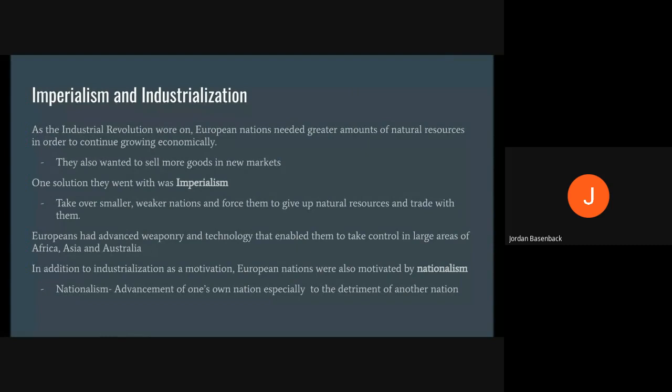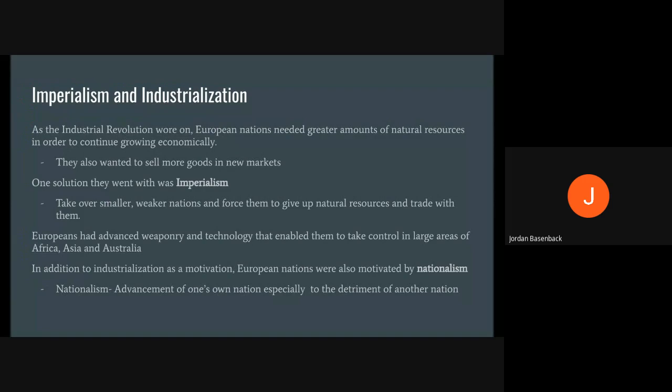And this is a term that we have seen in the course of this year of history. But imperialism ends up taking place in large swaths of Africa and Asia and Australia. And Africa and Asia and imperialism, and specifically African imperialism from European nations, is what we're really going to be focusing on for most of this unit. And that's what your PBA is going to be on. And so imperialism in itself, the taking over of these nations, stripped a lot of these nations of the independence to trade with who they wanted to. Now they had to trade with only one country.